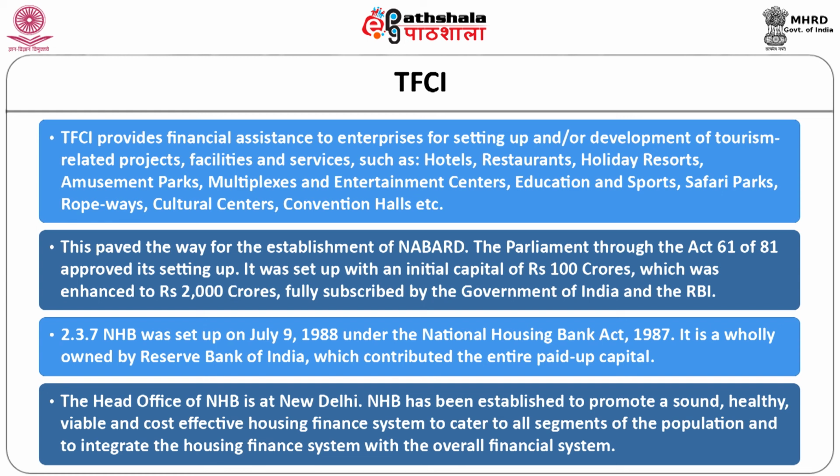The Parliament, through its Act 61 of 81, approved its setting up. It was set up with an initial capital of rupees 100 crore, which was enhanced to rupees 2000 crore, fully subscribed by the Government of India and RBI. NHB, National Housing Bank. National Housing Bank was set up on July 9, 1988 under the National Housing Bank Act 1987. It is wholly owned by Reserve Bank of India, which contributed the entire paid-up capital. The head office of NHB is at New Delhi.